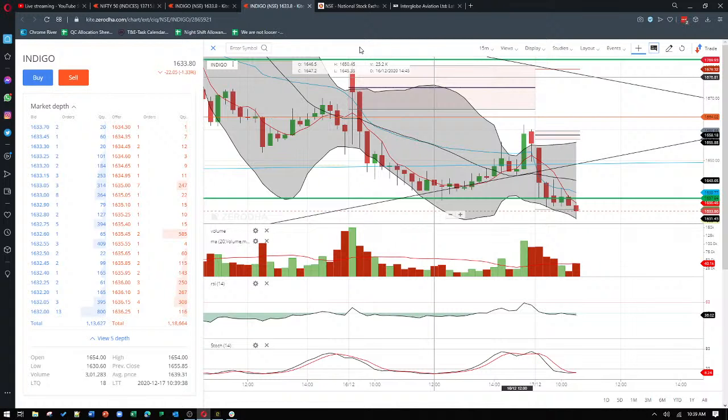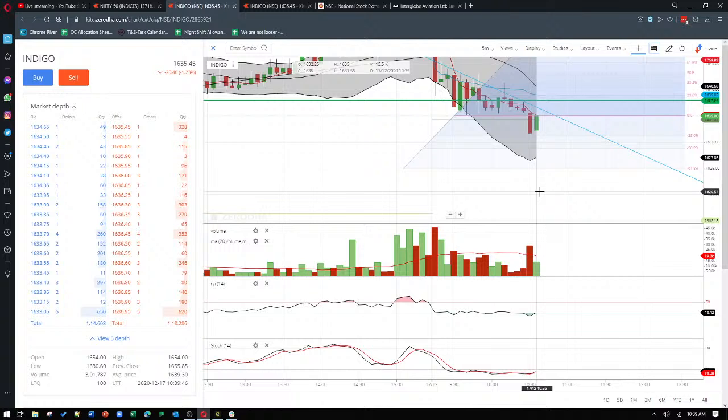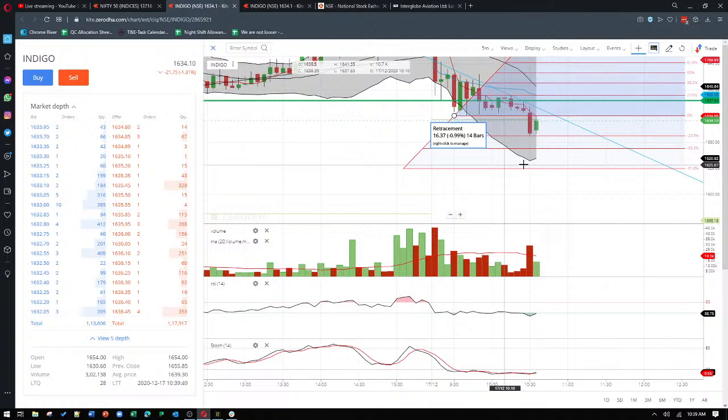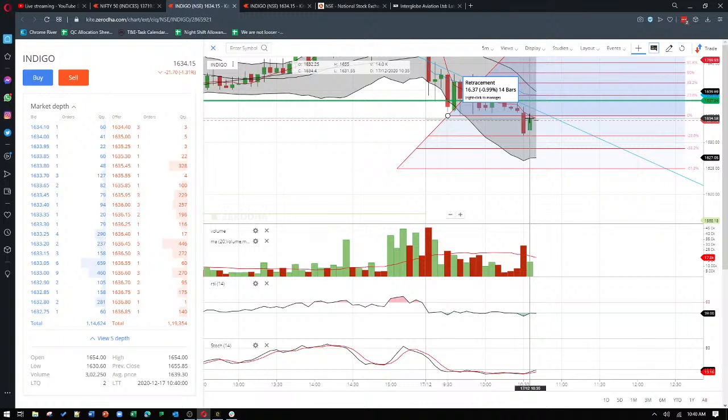And what's happening with 5 minutes? 5 minutes broken with a very good volume, and the second candle is trying to go up, but it is still below. Okay, so look at the last candle, how it reacted. With Fibonacci, this is like 23.6. It reached there, but it did not breach that 0 percentage. So we'll see what's going to happen.